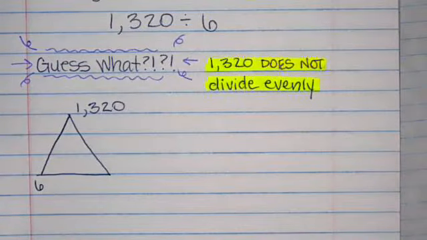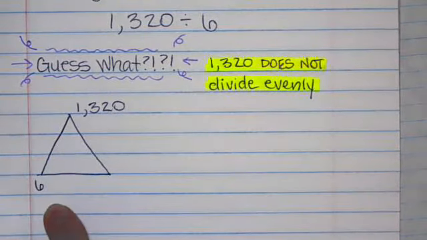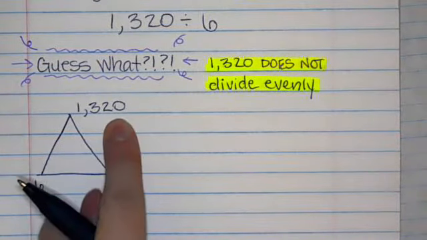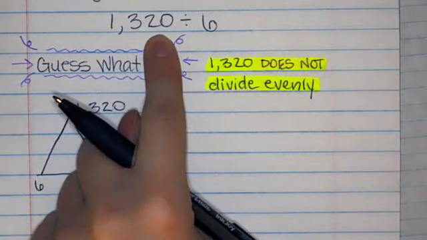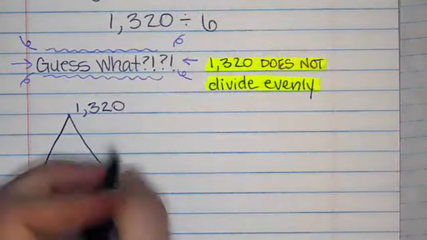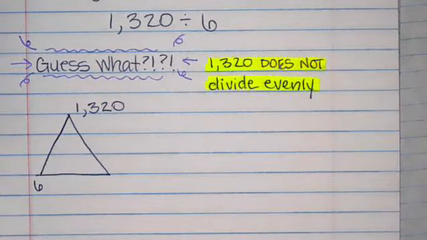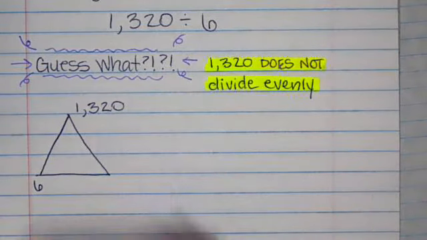All right. And so because it doesn't divide evenly, we are going to be using our fact family tree. So I have 1,320. That's the biggest number that we have. It's starting our division problem in our sentence. Divided by 6. And we're going to have it just say equals, I don't know, we're just going to say question mark.